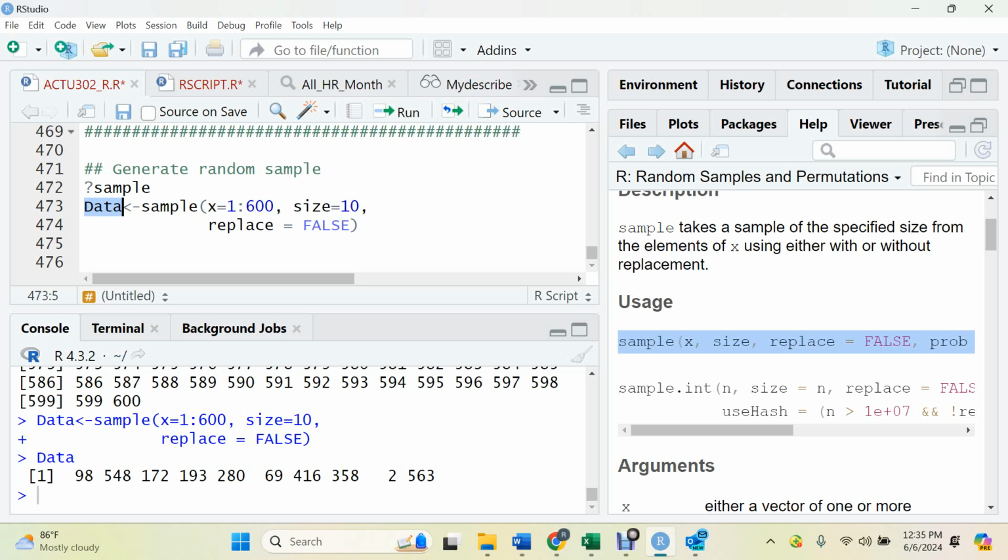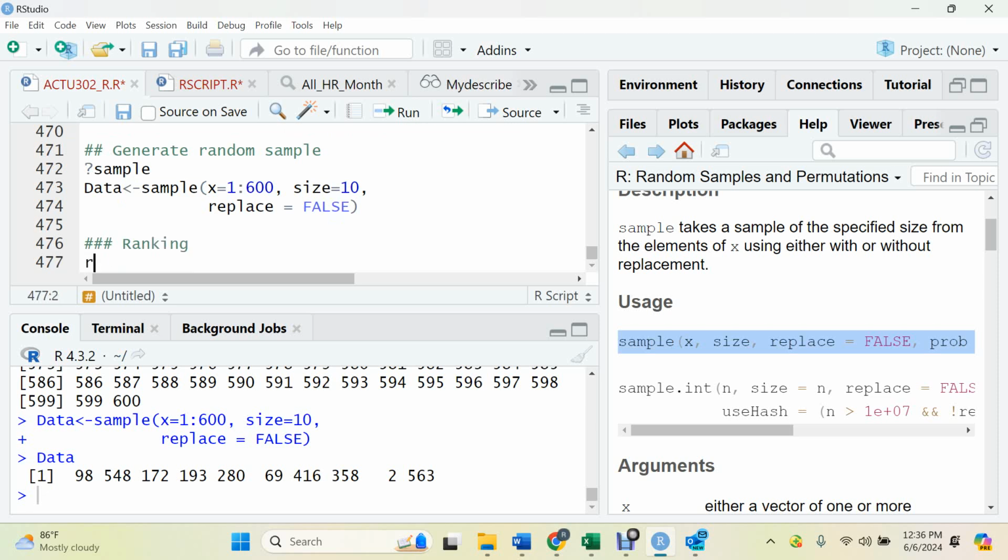So if he is to select 10 people, his own may be different from mine. It is possible that some may be the same. The numbers may be the same also. Okay, so that's random sampling. So now we know how to do it. But our main topic is to now be able to rank them, right?